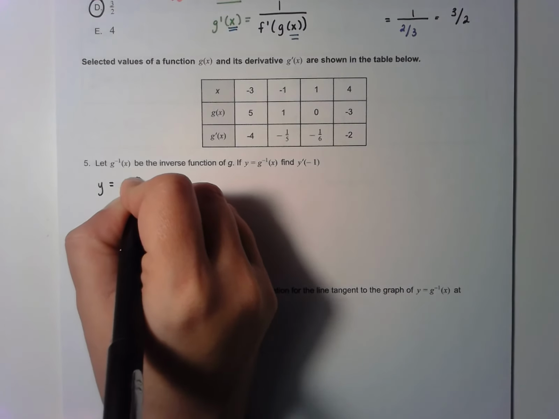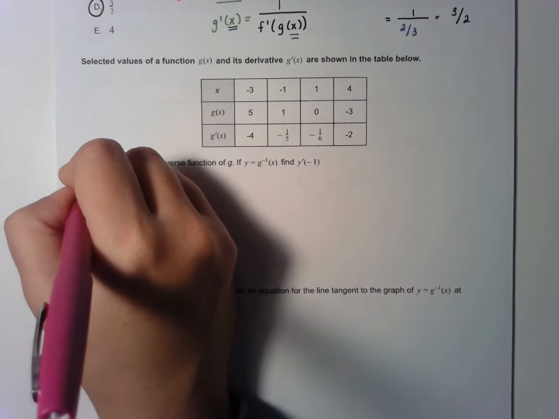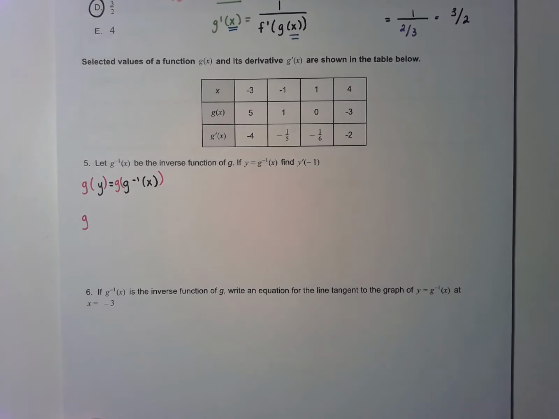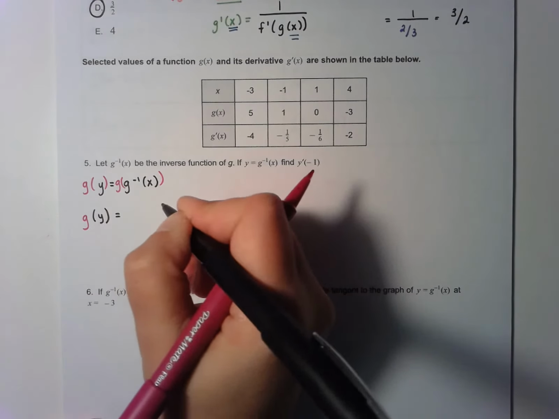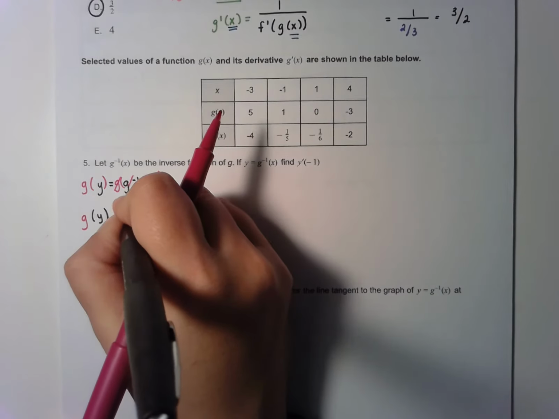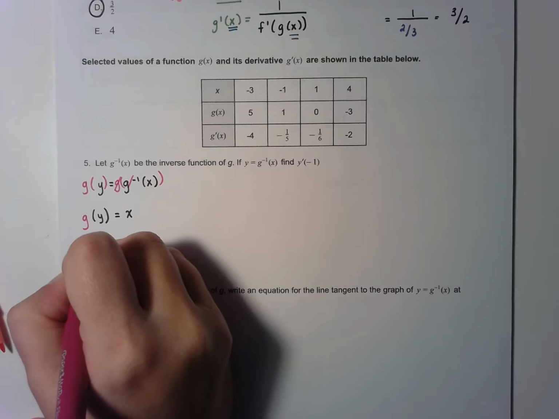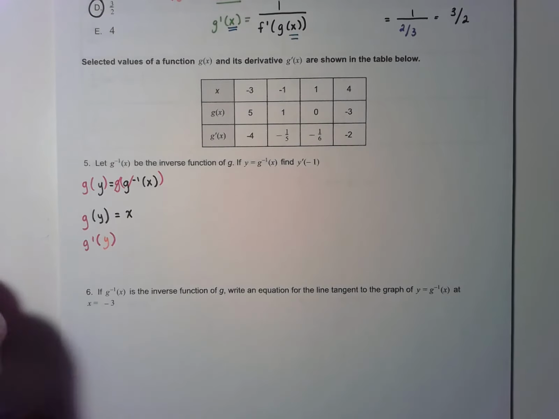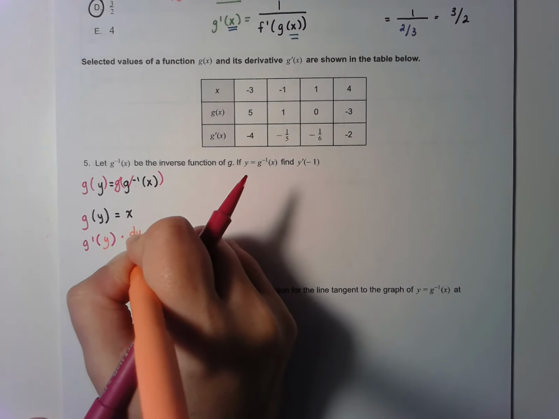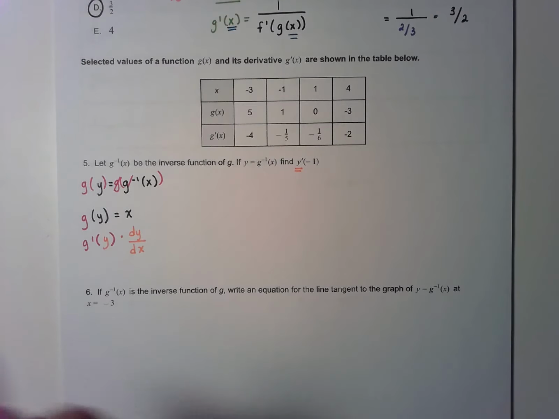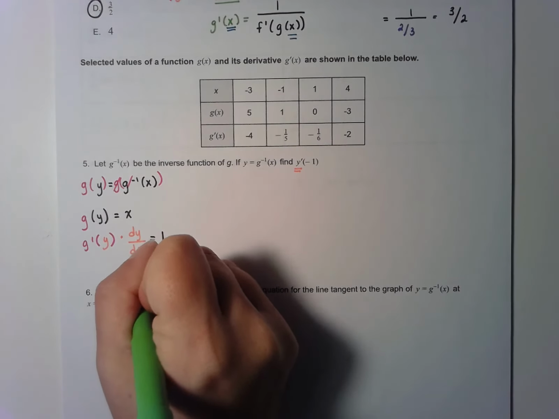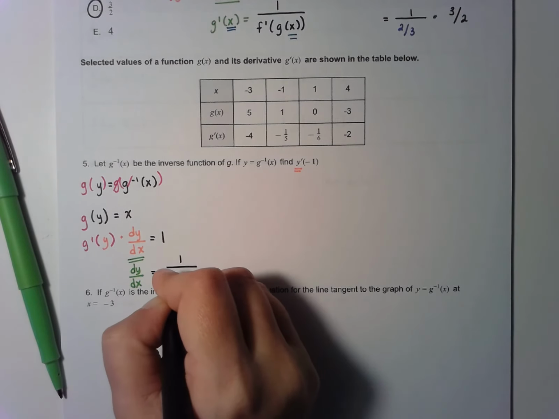So y is equal to g inverse of x. I'm going to go ahead and g both sides, which means now I have g of y is equal to, the g's kind of undo each other on this side, so I just get x. Next, I'm going to take the derivative. So the derivative says start with the outside, leave the inside alone, which is y, and then times the derivative of the inside, which is going to be dy over dx, which is the same thing as y prime, just as a reminder, equals the derivative of x, which is just 1. Last but not least, I'm going to divide to get dy over dx by itself, because that's what I wanted to know. So dy over dx is equal to 1 over g prime of y.